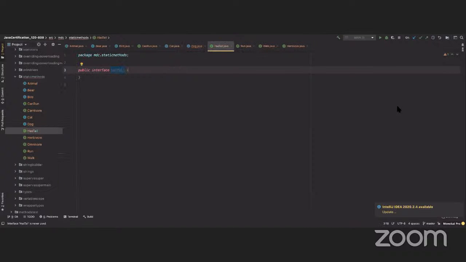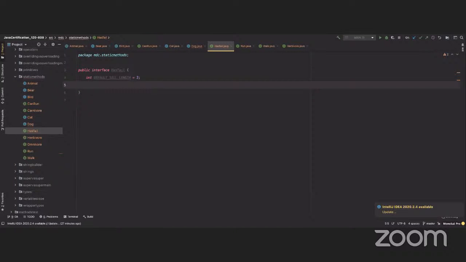Interface, has tail. So the has tail interface is going to have an integer named default tail length. Don't forget that the variables, the fields in an interface, they're public, static, and final. Okay, they're final. So you cannot change the value, right?